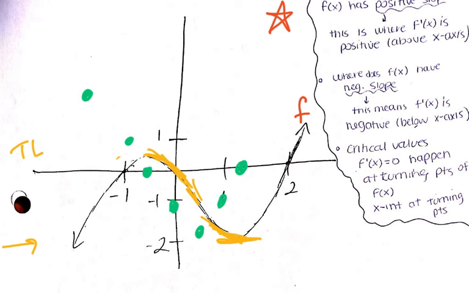All right, after that, as I head up here to the right, my slope of the tangent lines are more positive. So my y values of my derivative become more positive. All right, let's erase all the yellows here. And can you see that my green derivative graph would look something a little bit like this?